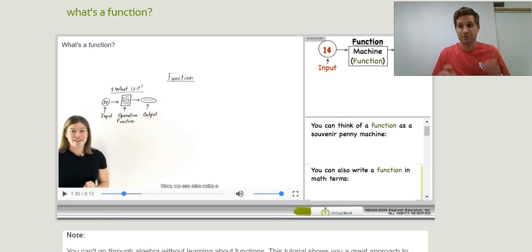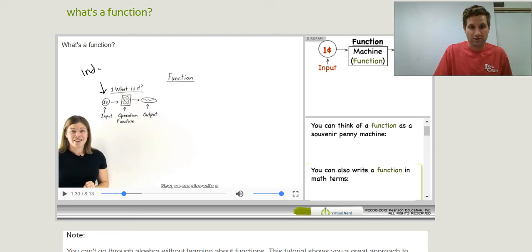All right. So we talked about this before. Remember, bread goes into a toaster, out comes toast. That's a function. Same thing comes out every single time. What we want to add to it in our writing is an input has another name. It's not just an input. It's also known as an independent.